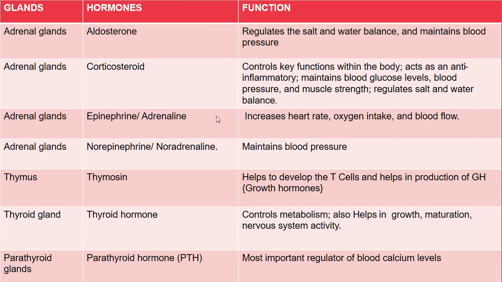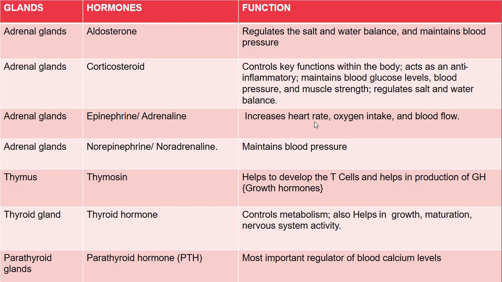So for example, when you're doing a workout, or when you're an athlete, running or something else, when the body is under stress, at that time what happens? We run so fast, and the blood supply is increased, and the blood flow in the body is increased. At that time what happens? The heart will be pumping so fast, so the heart rate is increased. So the heart needs more oxygen.